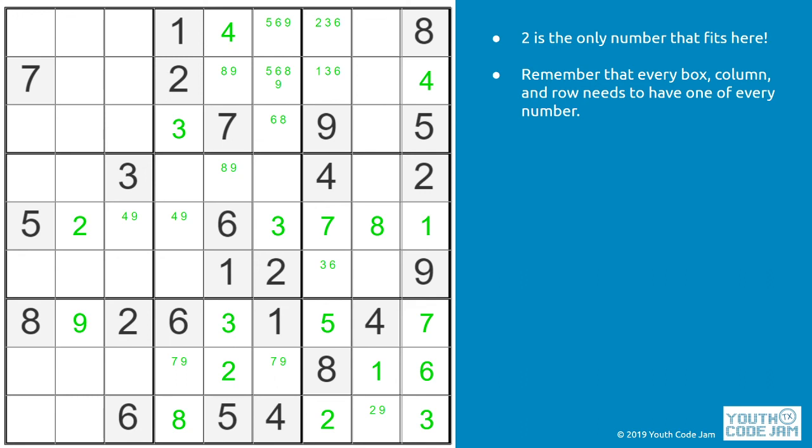Let's try to fill in this box. So there's a 1 in this row. There's a 1 in this row already. So these are the only 2 squares that might be 1s. This box already has a 2. There's a 3 in this column. So these are the only squares that might be 3s. For 4, it looks like any of these could be a 4. For 5, there's already a 5 in this column and in this row. So one of these 2 has to be a 5. We already have a 6 in this box. We don't have a 7. There's already a 7 in this column, so it looks like only these 3 could be 7s.